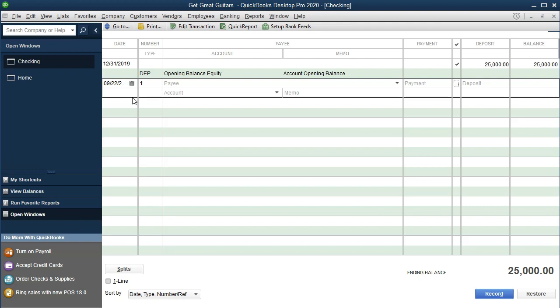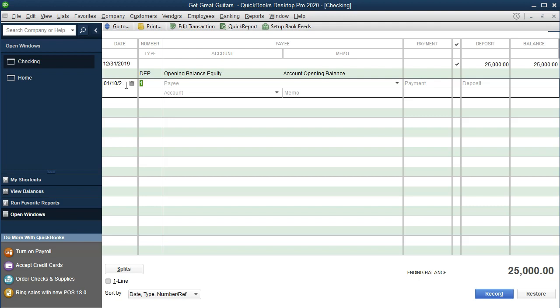Then we have the payment field and the deposit field. We're going to be in the deposit field here. Then the other account, other than the checking account, that will be affected, and the memo field is next. So if we go through this, then we're going to enter the deposit. We're going to enter the deposit as of the beginning of the year. We're entering new transactions now. So it's going to be 01/10/20. So January 10th, 2020, we're going to be working and entering all our information in 2020.